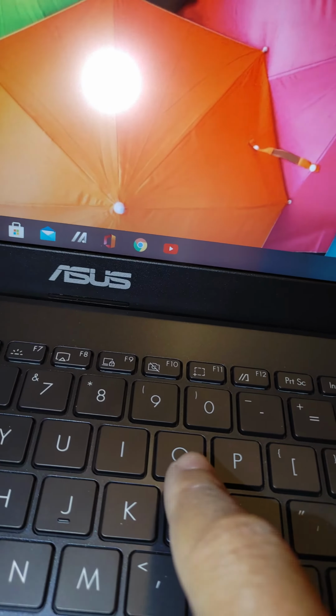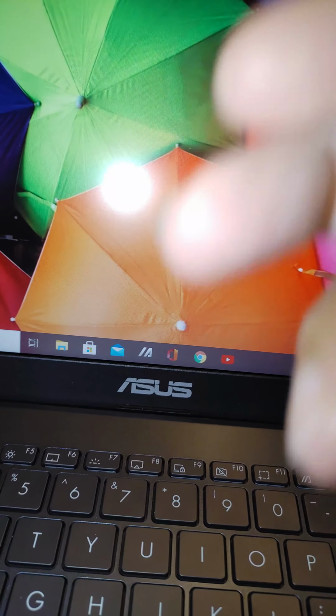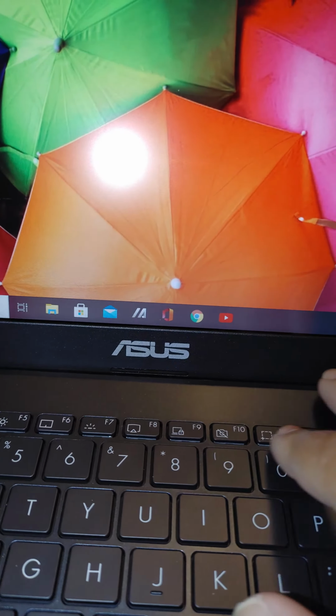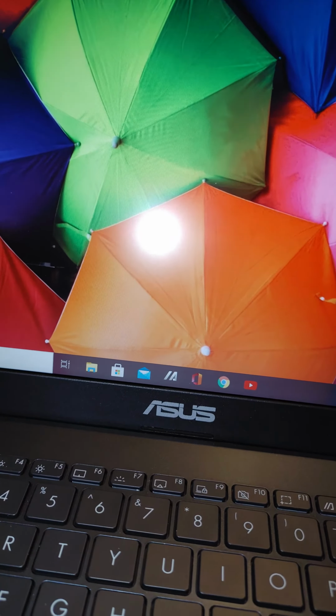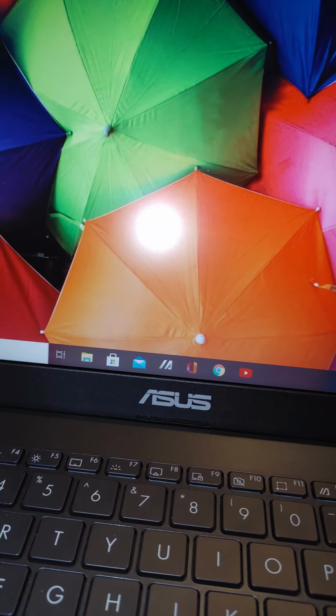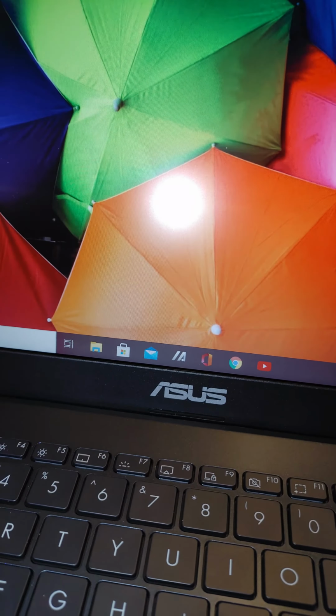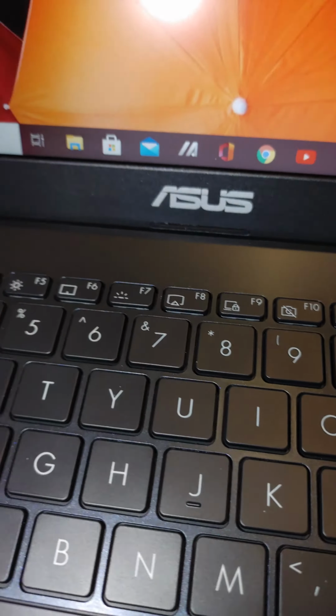Now, check this out. All I got to do, hit it, bam, camera is on now. I'm able to use it. You hit it again, bam, camera is off and no one can see it. No one can get into it. I click on it right now and you won't be able to use it, straight up. It's a beautiful feature.